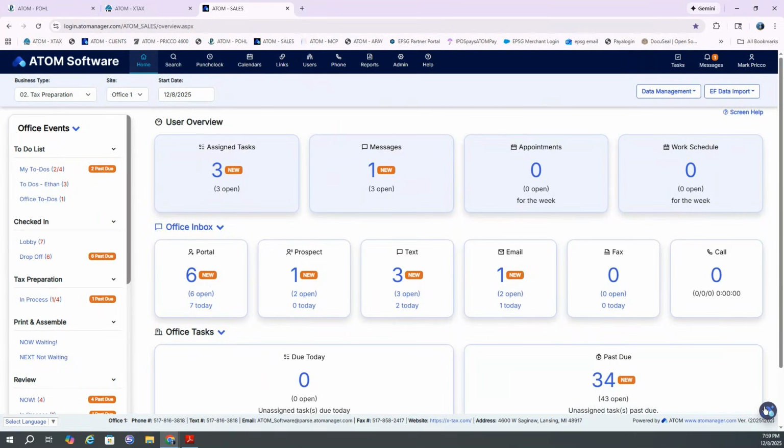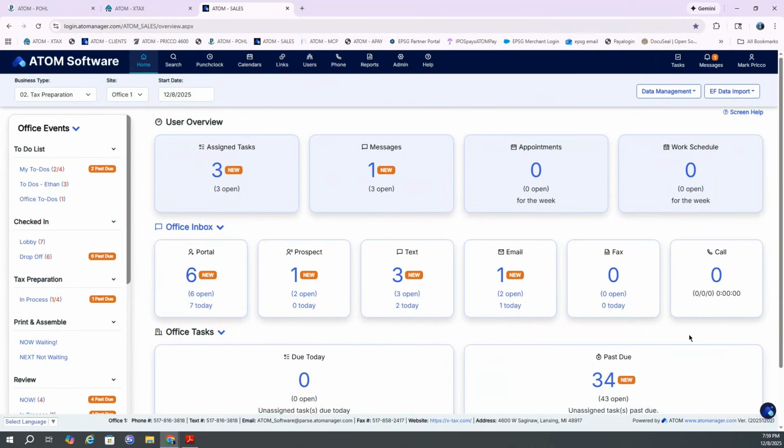Now, if you want to have a customizable one for your office, you can. You just got to contact us and let us know. So we're doing it for our tax office, so our employees can ask it questions related to our tax office, like operating procedures or pricing, you name it. That's what we're putting in there. We also have one on our client portal so that our clients can ask it questions, and hopefully then they don't have to ask us questions. They can just get the answers right there and then take care of whatever they need to on the portal. So that's the plan. If you're interested, just contact Atom Support.